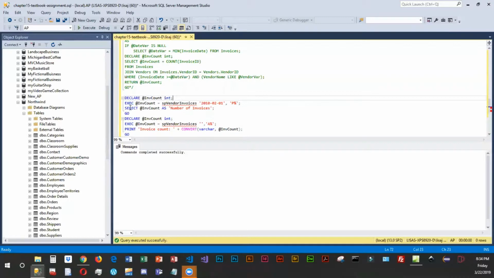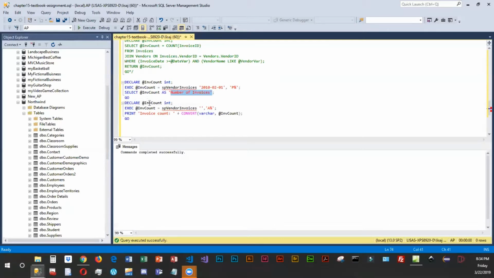Then I'm going to execute the stored procedure VendorInvoices. I'm passing it a date. I'm passing it a portion of the vendor name. And you'll notice this is an assignment statement. Because I have a return here, it is going to return a value. So this is what is being called and executed. It's returning a value that is going to be stored here. So then if I do a select on invoice count, I can see the results. So I did select invoice count as this will be my column heading and it will have a value.